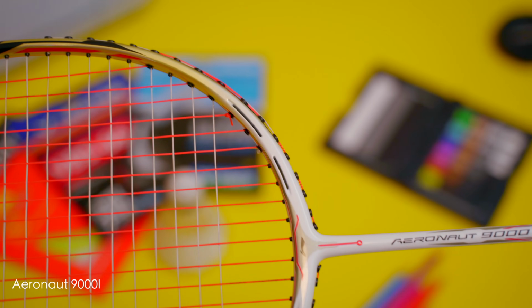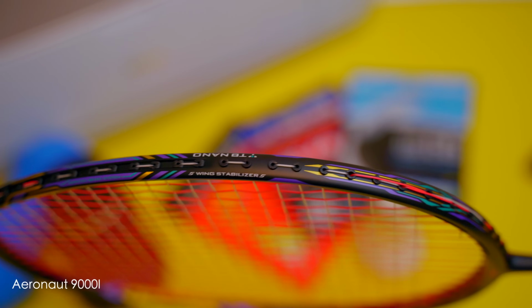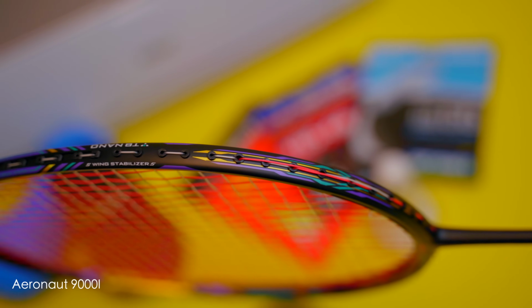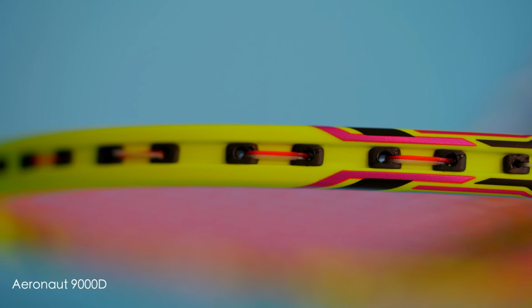Players like Anthony Ginting use the Aeronaut 9000 and Ong Yew Sin with the Aeronaut 9000C. Personally, I love the design and look of this series very much, especially the Aeronaut 9000C and 9000I, which have an incredible matte finish alongside very sharp futuristic designs. The feel of the different rackets do vary slightly depending on the model, so watch some of my reviews here to find out which racket is right for you.